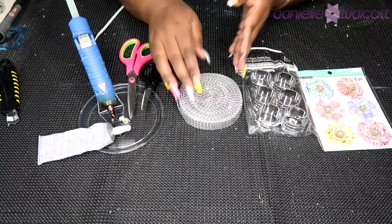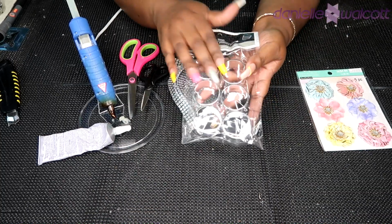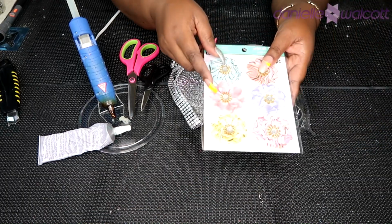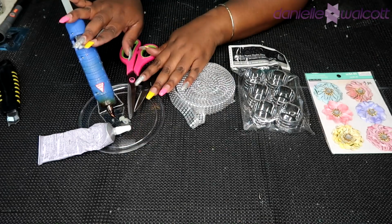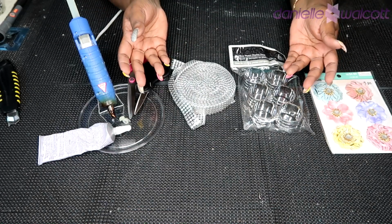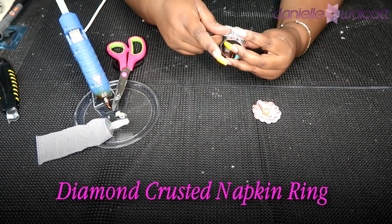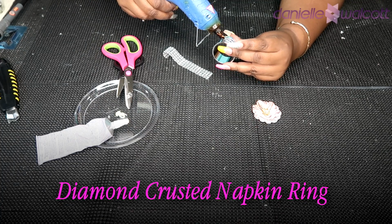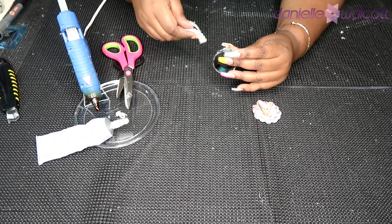For our final project, you are going to need, of course, your diamond wrap, a pack of these napkin rings, and any flower embellishment of your choice. Of course, you will need your handy dandy tools. Let's get crafting. So all we're going to do with this is take our diamond wrap and we are going to wrap it around the circumference of our napkin ring by using hot glue.